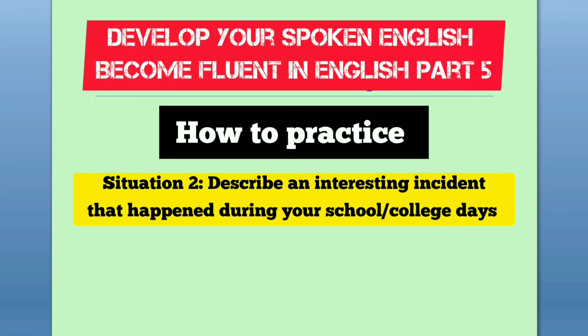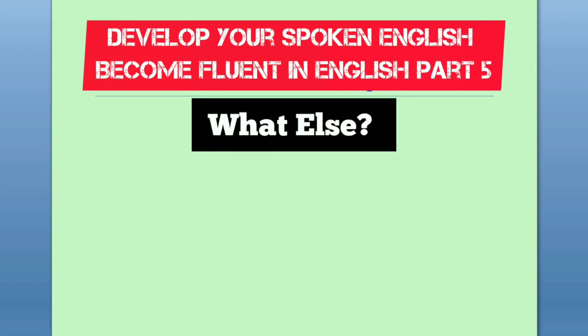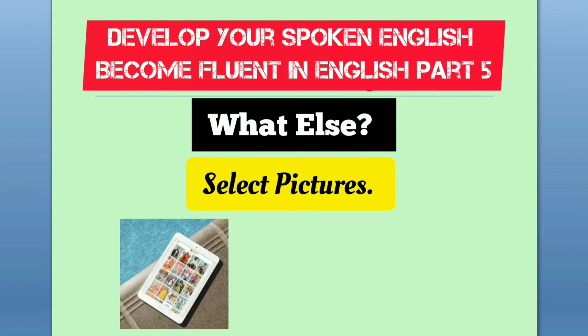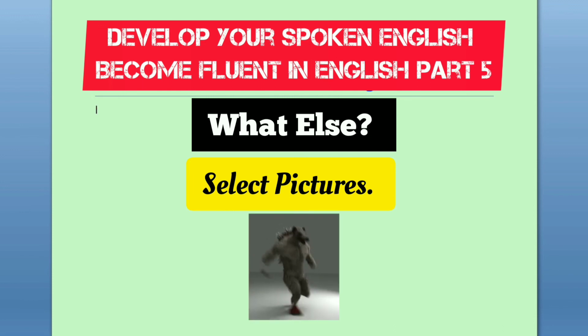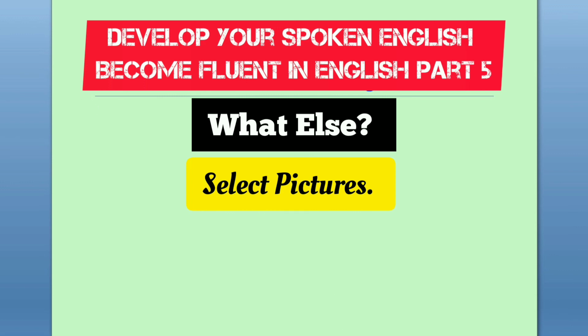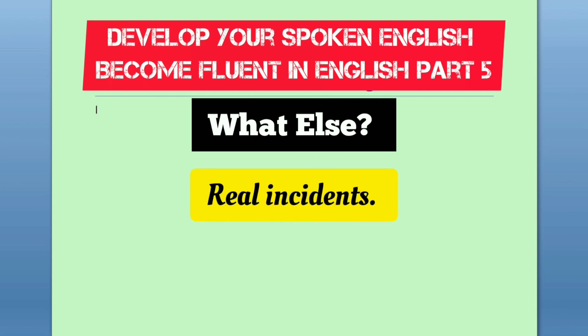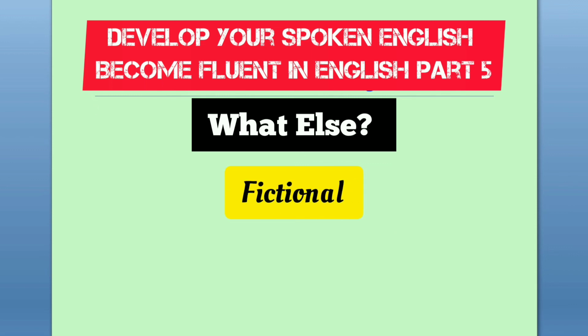And at last, let me tell you what else you can do. You can also select some pictures from newspapers, magazines, or online search, and you can try to narrate a story using that. It can be fictional also, no problem. But first of all, try to narrate an anecdote. Try to narrate a real story that happened in your life, which you feel comfortable to narrate. First try that. Then you can select some pictures, make some fictional story and narrate a short story or anecdote.